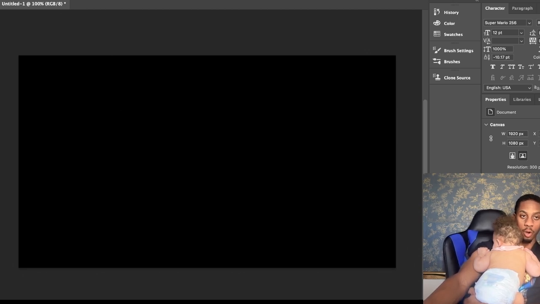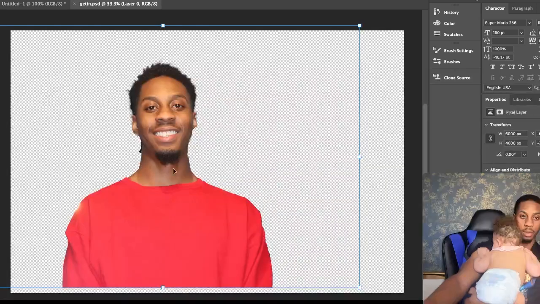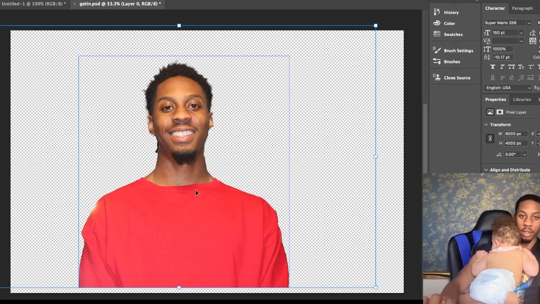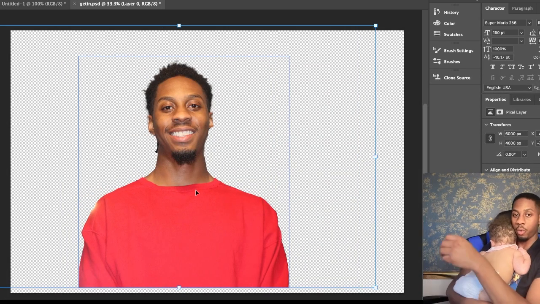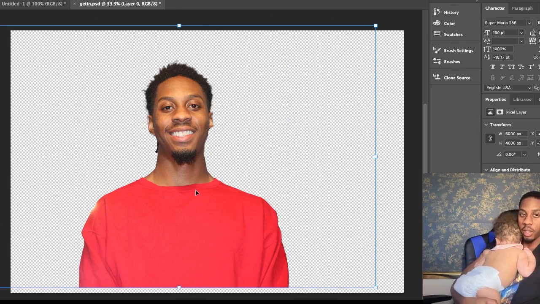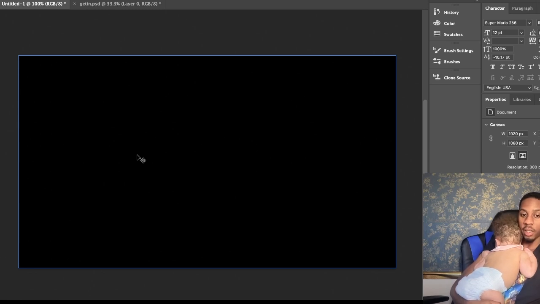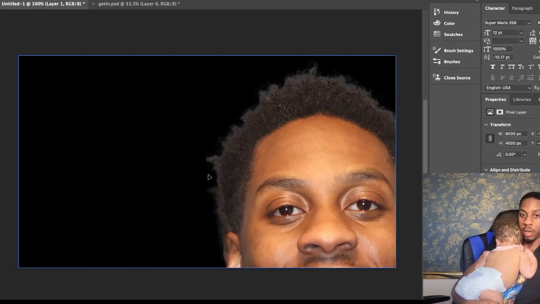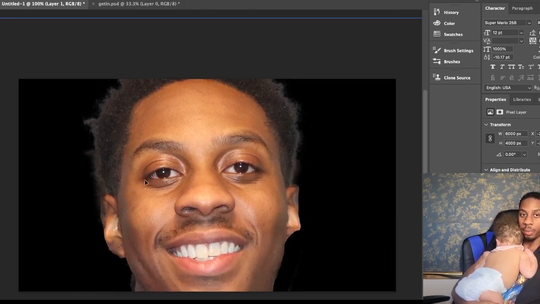Let's open up our main image, guys. So we gotta hit open, and I gotta open up a picture of myself. Get a picture of yourself and then import it to your project. And we're gonna hit Control C for Windows or Command C for Mac. I'm a Macintosh user, so I'm going ahead and hit Command C to copy my image. Go back to the background image. Now boom, we're gonna hit Control V for Windows or Command V for Mac users.